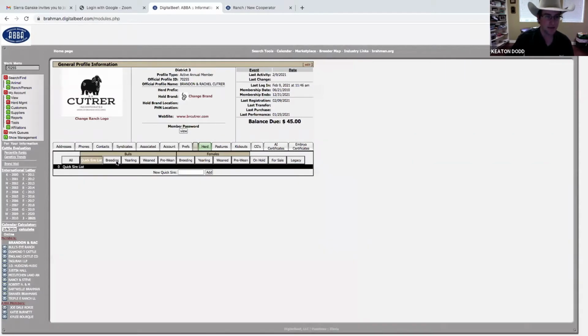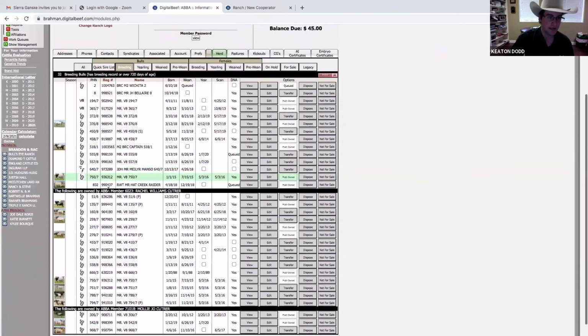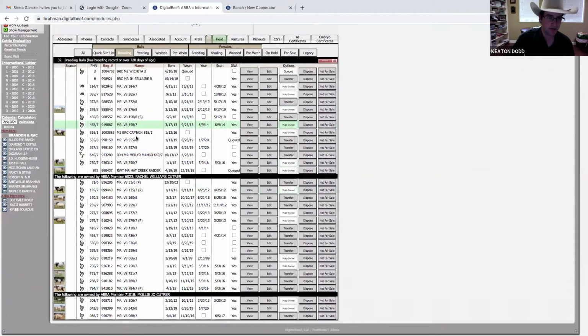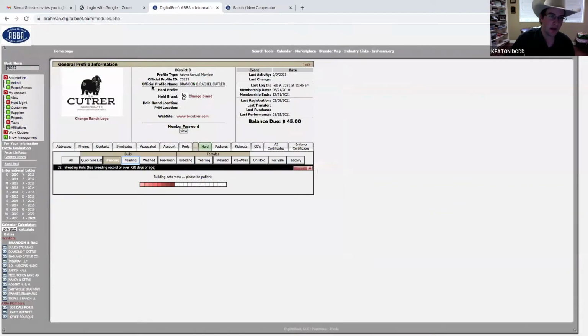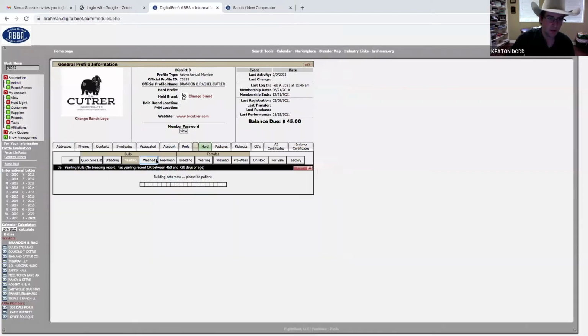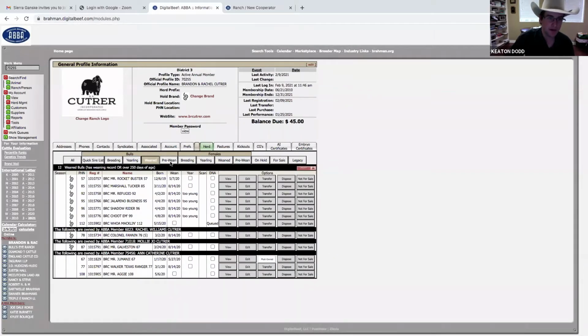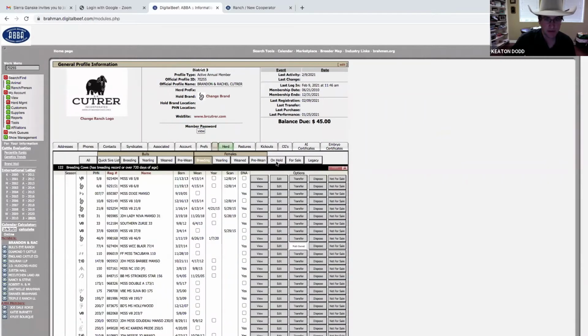You can get a list if you had some breeding animals in the population, so you can look at your breeding bulls. Okay, so those are breeding bulls within each one of our divisions here. Okay, you can look at animals that qualify for yearling information to be put in on them. Okay, we can look at our weaned calf crop, pre-weaned calf crop, and then we can get into the females, so on and so forth.